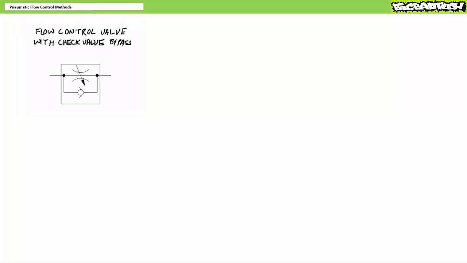As the title implies, a flow control valve with check valve bypass has two parts. One, a flow control valve, which is a manually adjustable restriction. Tightening the restriction reduces flow and reduces actuator speed. In contrast, opening up the restriction increases flow and increases actuator speed. The second part, the check valve bypass in parallel to the restriction orifice, determines in which direction flow is metered or controlled. In one direction, the check valve poppet is forced to the seat and forces flow through the restriction orifice. In the reverse direction, the check valve opens and allows unrestricted flow.